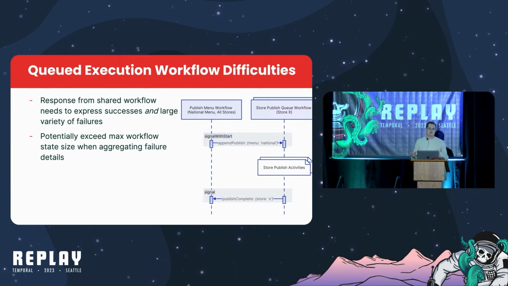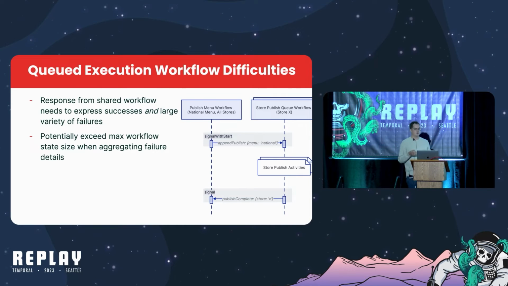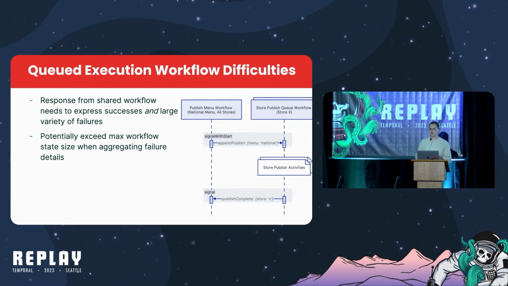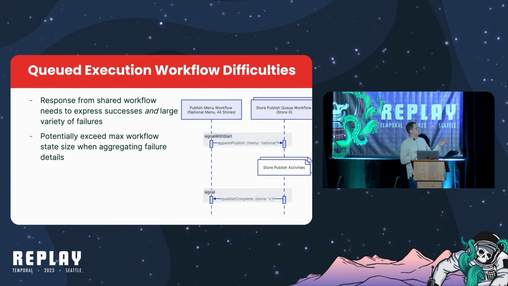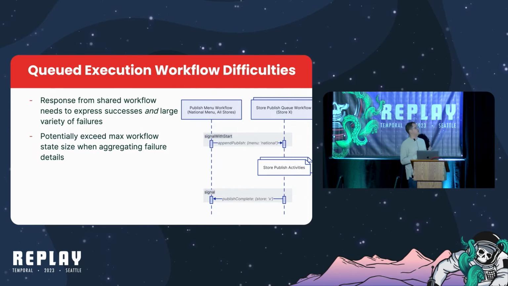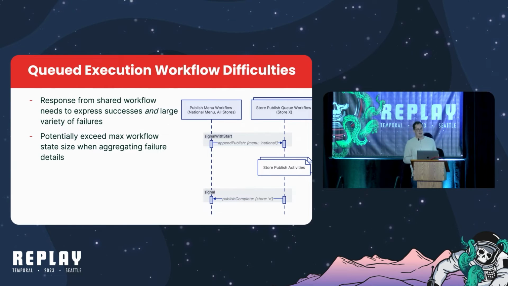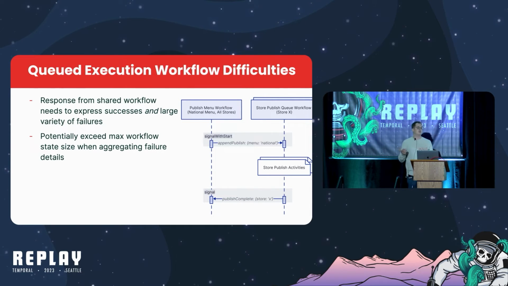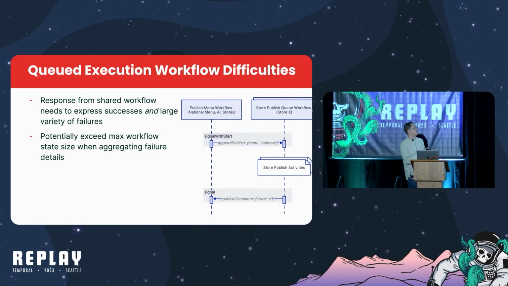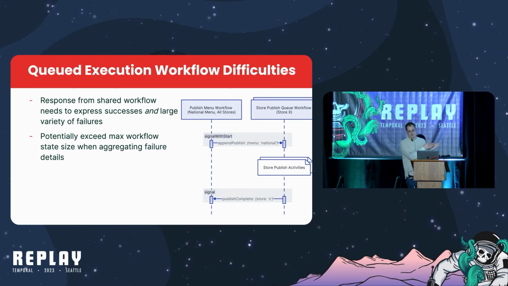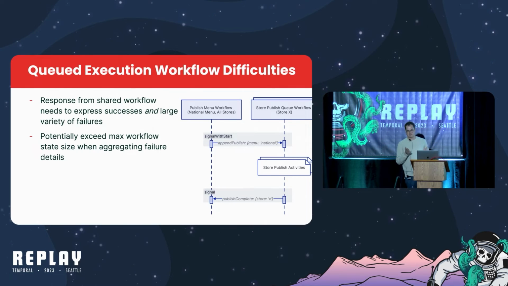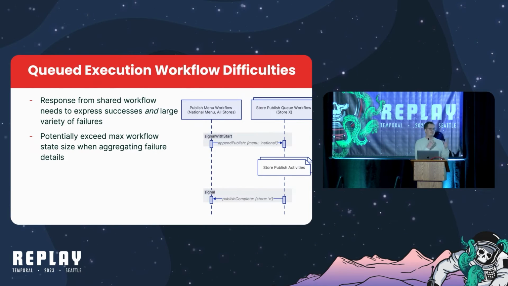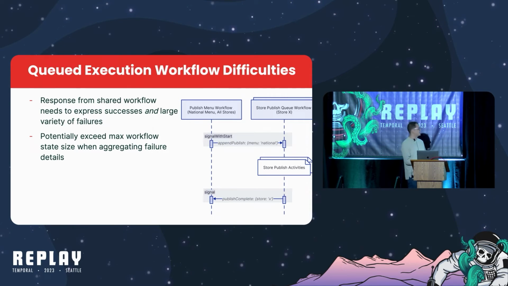And because we are sending all of these failure cases from our child workflows back to this aggregator, we can potentially exceed the max workflow size, the context size that's available for a workflow. If you're giving detailed explanations of the different failures that could occur during the store publish activities, and you're publishing to several hundred stores, you want to communicate these failures to the user somehow, so you have to get details back about them and aggregate them somewhere. So you have to send them back to the parent workflow so that they're accessible, or you'd have to save them to some outside persistence. So how do we pass these failure messages around without exceeding the max workflow size?